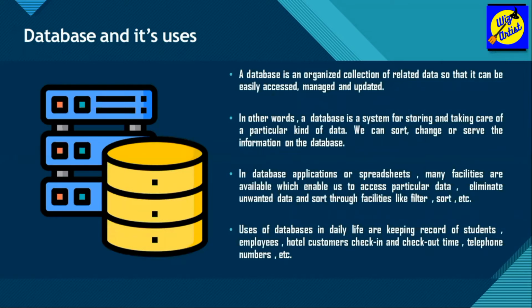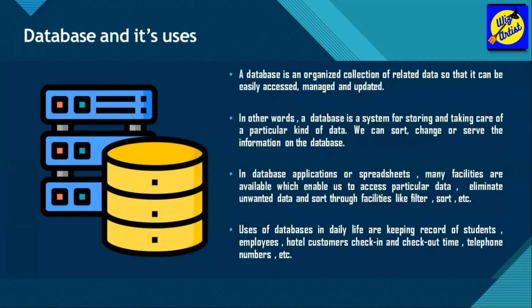Before we understand flat file database, let's know about databases and its uses. A database is an organized collection of related data so that it can be easily accessed, managed, and updated. In other words, a database is a system for storing and taking care of a particular kind of data. We can sort, change, or serve the information on the database.